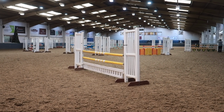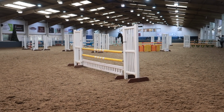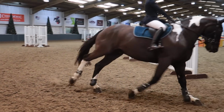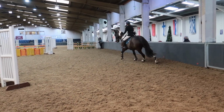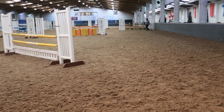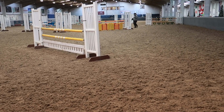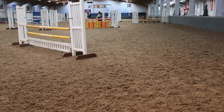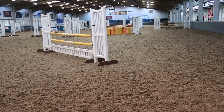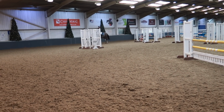And the course was a bit strange. You kind of have to go round in a circle like that. He got a bit strong here, but he came back and he listened. I made sure not to take such a strong half halt. Just let him roll around the corner here to number 10, and then it was a good, nice, easy four strides, one, two, three, four, up to the stile fence. Not a great place for videoing, guys. Again, I'm really sorry about this. And then back on yourself to number 12, and he didn't have any more fences down, so I was really, really pleased with him. But yeah, annoyed at myself for that error there.